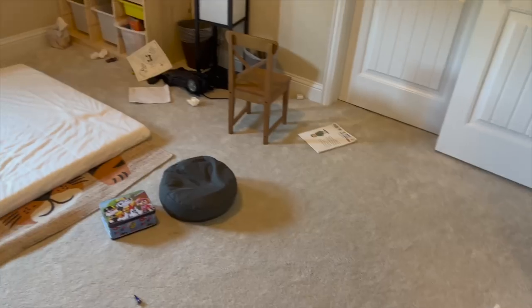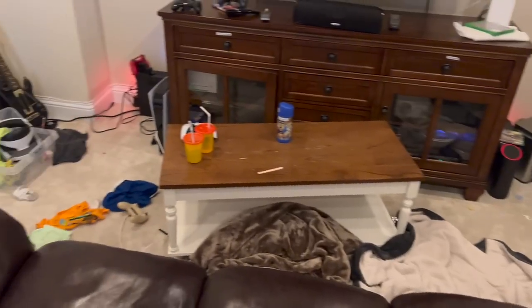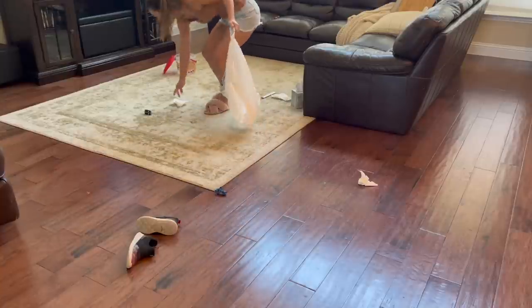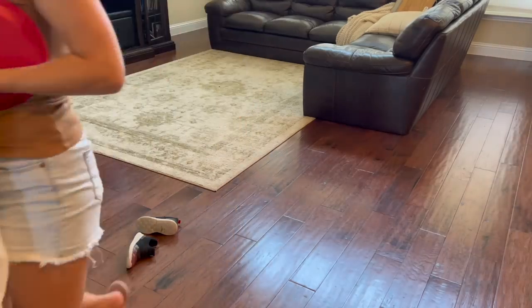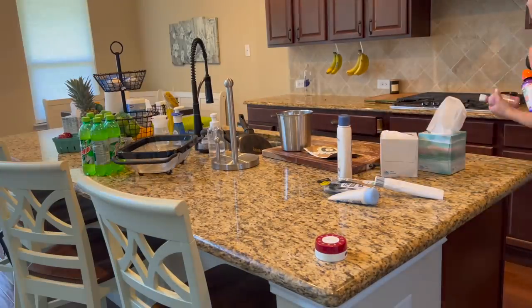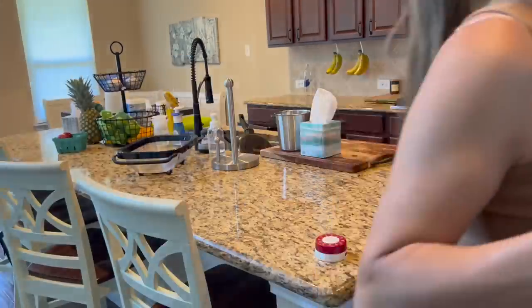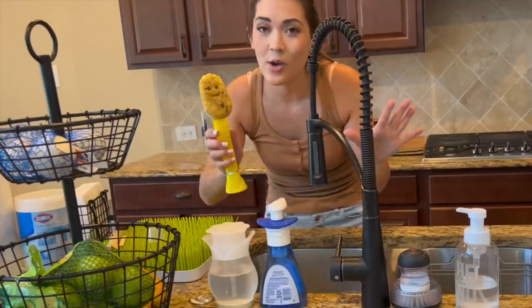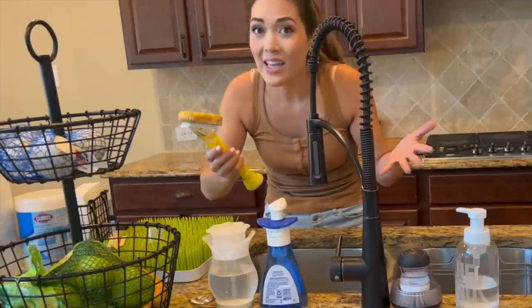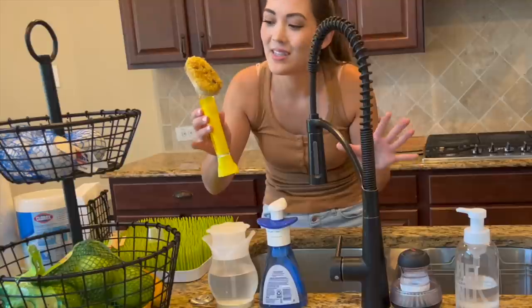Next on the weekly home panic clean slash reset is pickup slash put away. I am going to pick up the crap all over the floor, put it in its proper home, which is most likely the trash can. And if it doesn't belong in the trash can, I will find a great place for it to live permanently because it does not belong on the floor. Already seeing lots of trash. This was by far the best workout of the whole cleaning routine because there was a lot of stuff out of place. In order for me to do the next tasks, the counters and floors need to be cleared, so I was mad dashing all over to get this done. Sadly, this Scrub Daddy dish one is going in the trash — I really didn't like the shape of it.